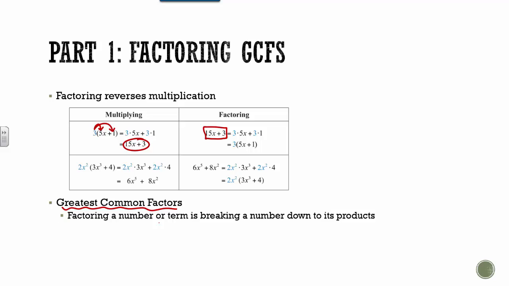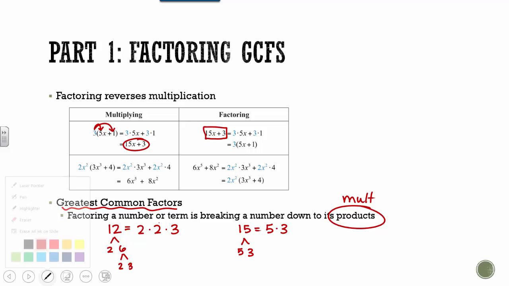So you've done this before with plain old numbers. If I give you a number like 12, you can break this number down into its products, which means multiplication. So any two numbers that multiply to make 12, like 2 and 6. 2 is as broken down as possible, but 6 can be broken down into 2 and 3. So this number 12 is the same thing as 2 times 2 times 3. Now if I give you a number like 15, we can do the same thing. We can break this down. This breaks down into 5 and 3, and that's as simple as it goes. So if I look at the numbers 12 and 15, the factor that they have in common is a 3. So that's what we're going to be looking at with all of these terms that we have. What do they have in common?